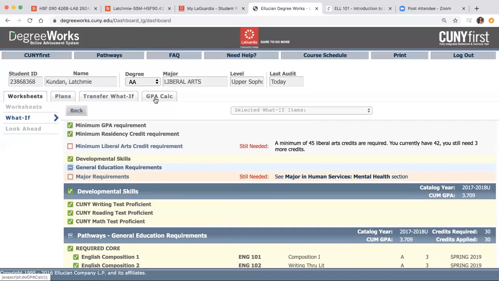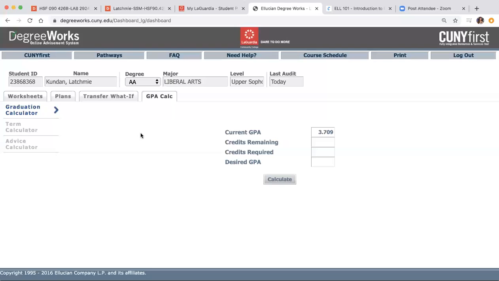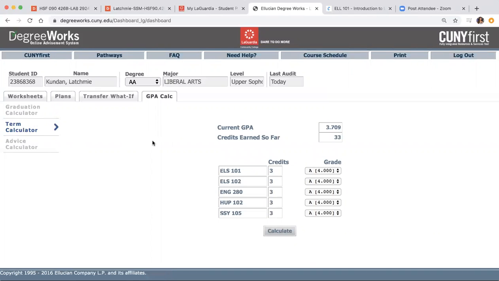Also, I want to emphasize the GPA calculator. This was my best friend because I'm very on top of what I do at LaGuardia, and I'm very on top of my grades. So I like the term calculator. The term calculator basically tells you what classes you're taking right now. So this is all the classes that I'm taking right now and the anticipated grade that I would receive.